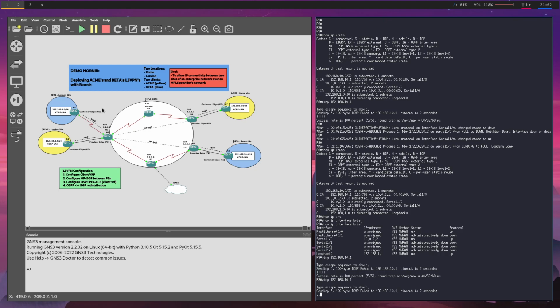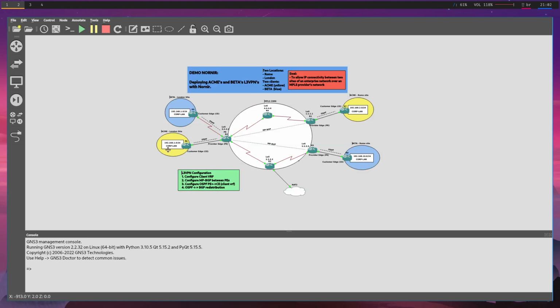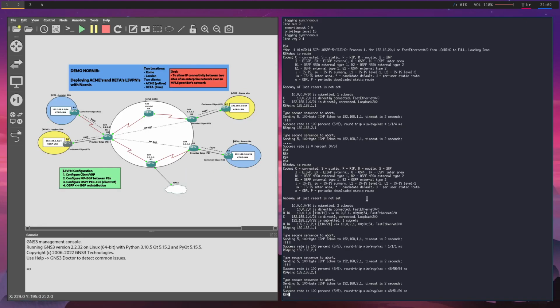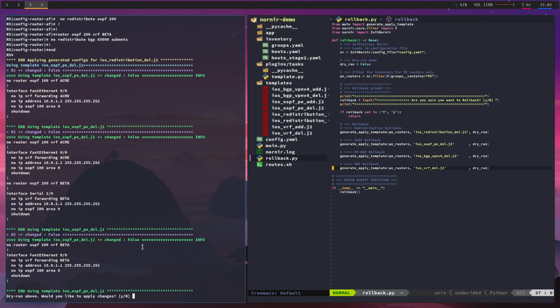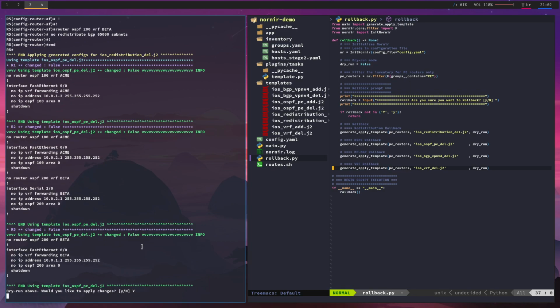This is true for router 9, which is the beta London site. And this is also true for router 6, which is the Acme London router. Going to go through the rest of this, but you already got pretty much my idea. So here I'm just cleaning up configurations. Cleaning up the OSPF process and cleaning up the interface configurations.